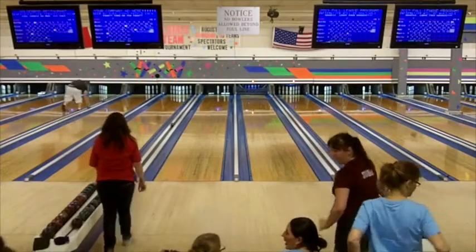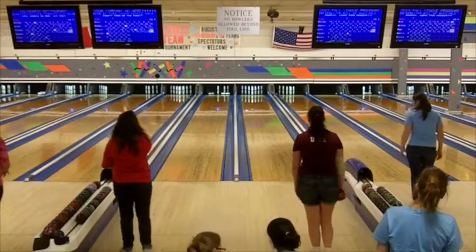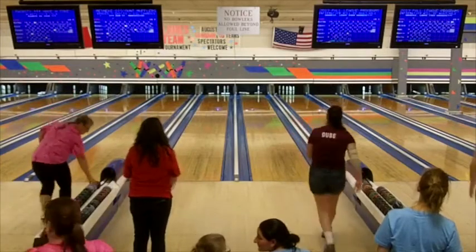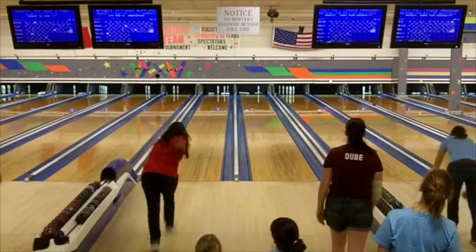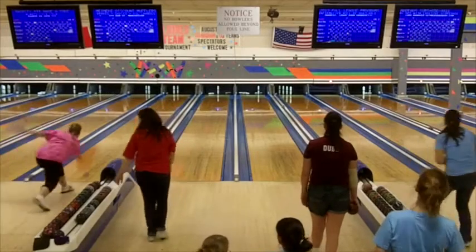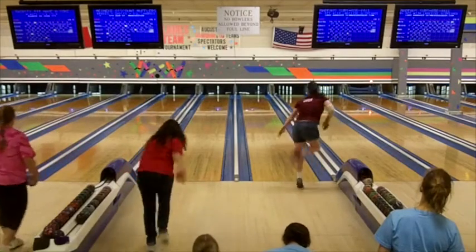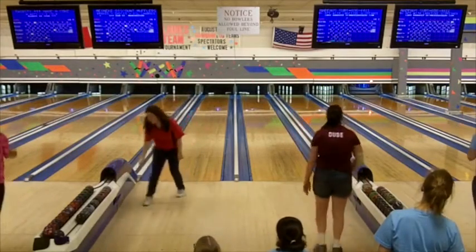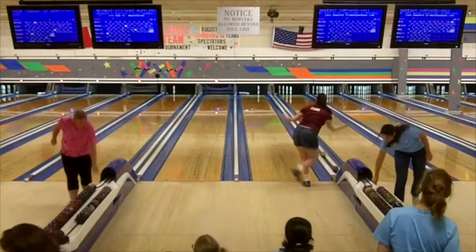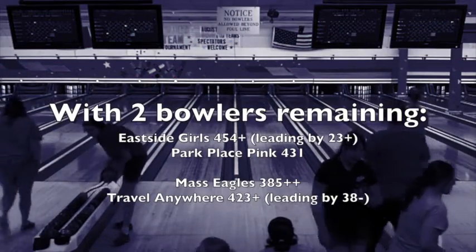Tasha Murray drops 7. She's looking at the 5, 6, 10 piece of wood that will help. She might be able to catch the left end of that and have the ball take out the 5 and have the wood cover the 6, 10. Amy Dewey with a 9 fill on that spare. She's got 96 through 9. Looking at the 6 pin, but she's not able to cover it. So she'll be open, but at least getting into the respectable 3-digit range with a 10 bucks for a 106 game. So pretty good save right there.